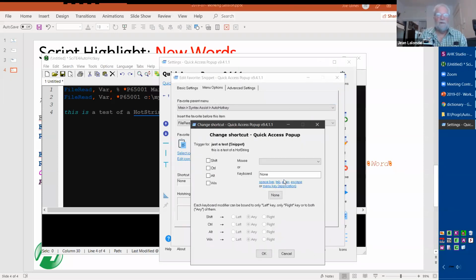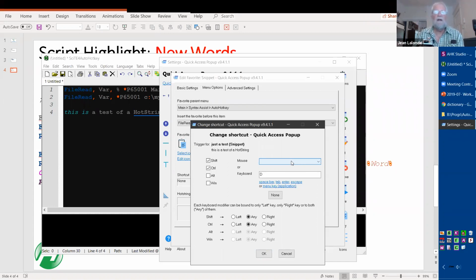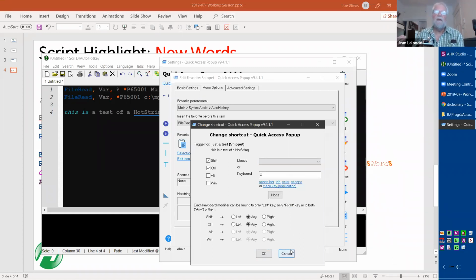So here you can select the modifier. You can select if you want to use a keyboard shortcut or a mouse button. So you could do, for example, shift left click or something like that. Shift left click is not a good idea because you use it for a lot of other things that you want to keep free for the other apps. But the default button is the middle mouse button. So that's the way to show the menu. If you don't need this button in other applications, and there are many people never using the middle mouse button, it is the way to start it. And so that's the shortcuts.